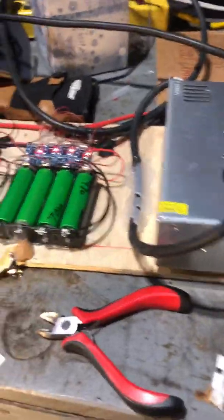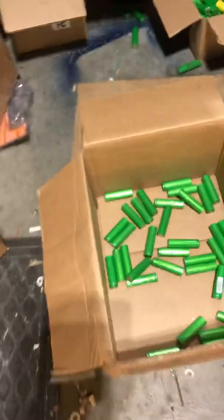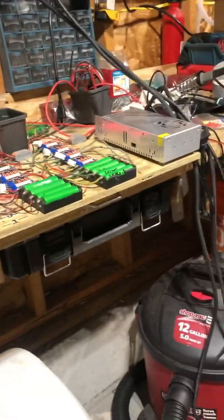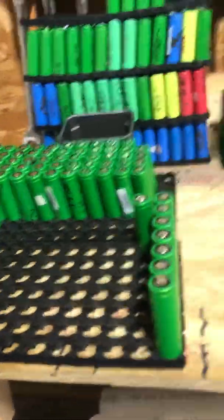I'll take a quick look around. Here's my battery charging system. I put all my batteries that need charging on this side, including the ones I just made. Putting on the charger. This is my discharge capacity checker board. And these right here are all the ones that are charged and need to be charged.